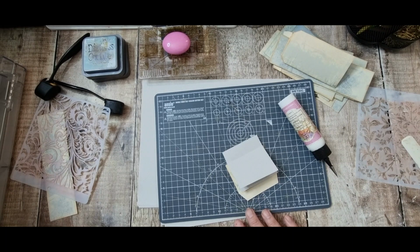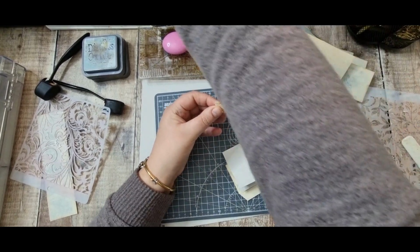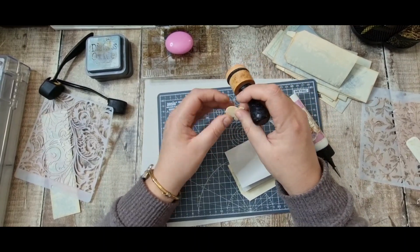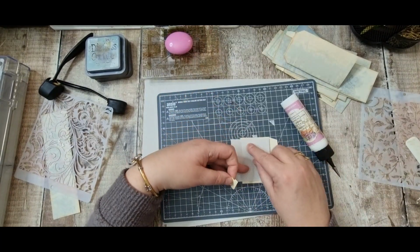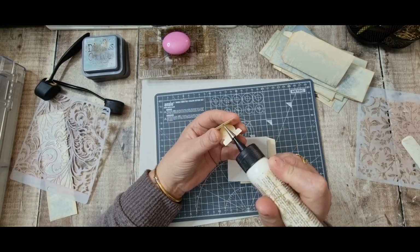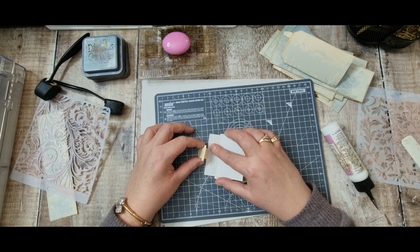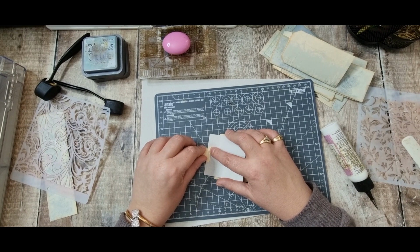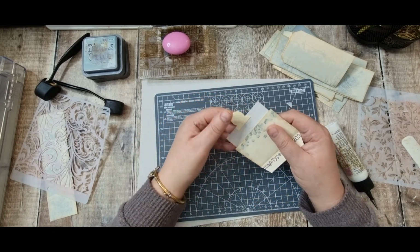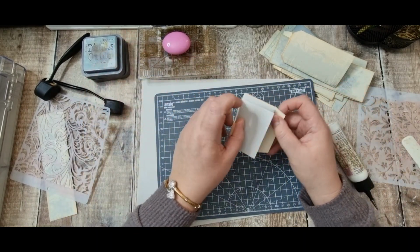Okay. So I've got this little one. Let's just put a bit of ink around here, like so. And then on each one you could, if you've got some tiny stickers, or you could do a little bit of stamping if you wanted to, you know, make them pretty. This is a blue paper. It's some paper that Megan sent me. It's really very nice. It's like a speckled blue. So that would be that.